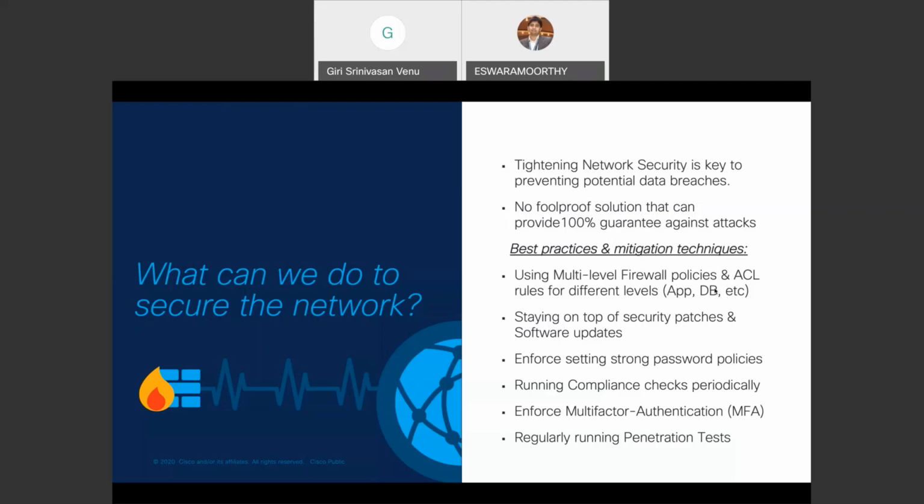Regularly running penetration tests is another set of tests that are constantly being executed by the network admin and security team to ensure that all vulnerabilities are addressed. And even if there is some vulnerability that was overlooked, we make sure that we open it up and address those vulnerabilities, right? So all of these mitigation techniques would prove handy and would help us minimize the impact in case of any potential intrusion or breach.